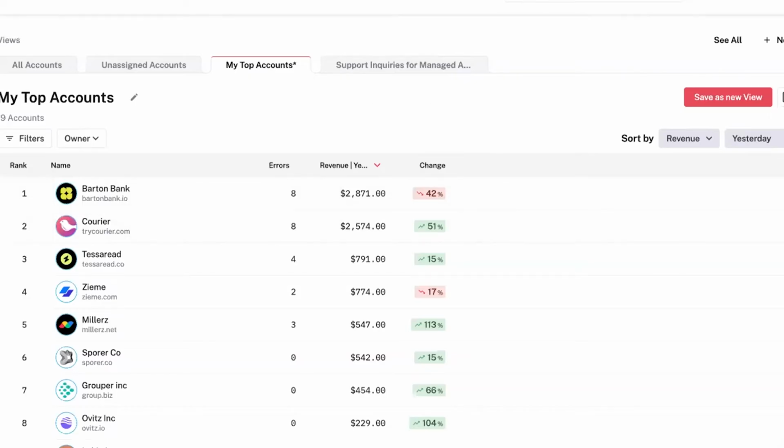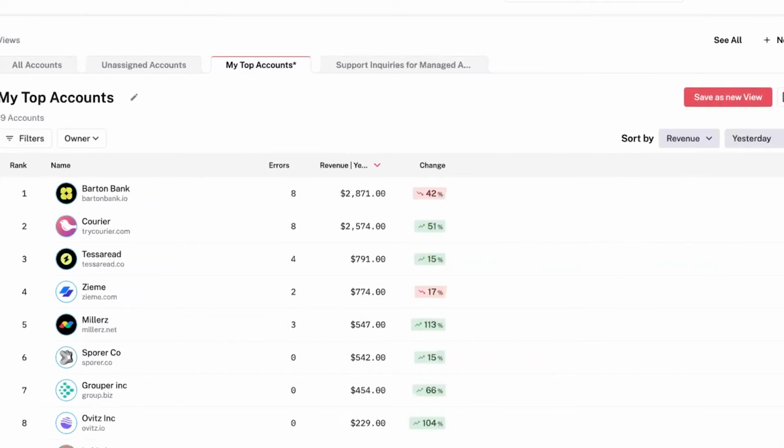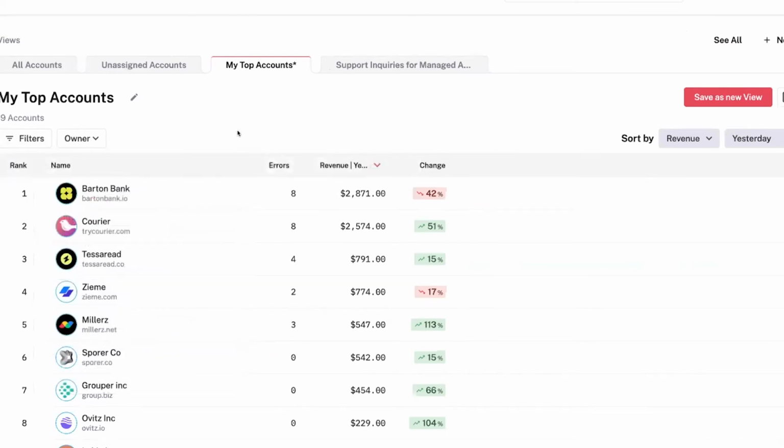So here we are in Calixa, and you have this ability to see all your users, basically the individuals that sign up for your product. And thing two, accounts. Individuals work for a company, and that is represented in here. So you want to see collections of users, and that's where we have accounts. And the powerful thing about Calixa is we pull data together from all the different products you use. So you see Salesforce, Zendesk, and so on. And also your own data warehouse, which is a super key thing these days.